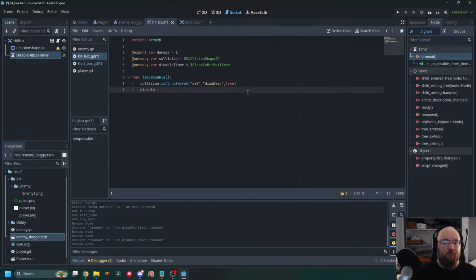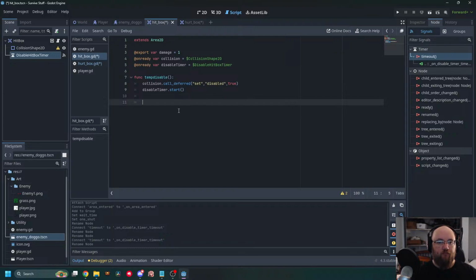Disable timer dot start. Hitbox, except for collision layers. We need collision shape. I think I missed a step in here. We're just going to re-enable timeout to our hitbox.